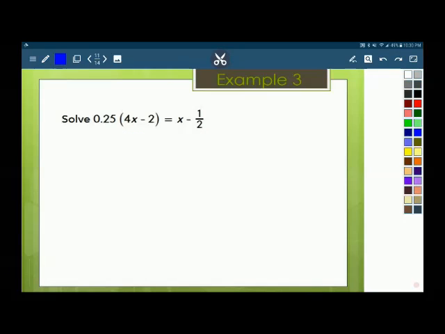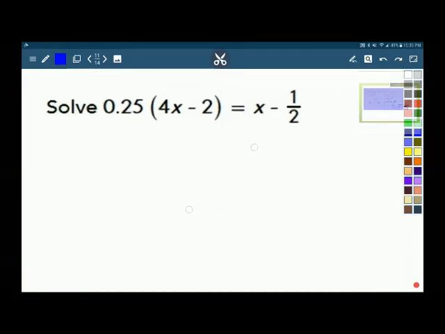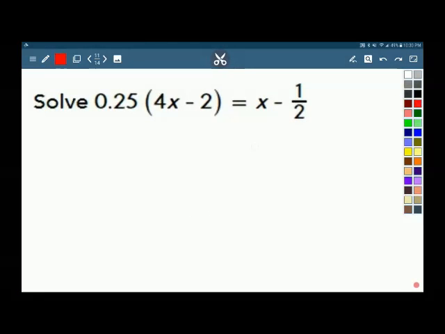I want to do one more example where we exercise the same thing. We're going to be solving an equation, looking for one solution where we actually find the value of x, or if there's infinite or no solutions. And this time I've involved some decimals and fractions. So let's go ahead and go through our normal steps of solving, looking for any distributive properties or combining of any like terms, which I do see a distributive property on the left here.